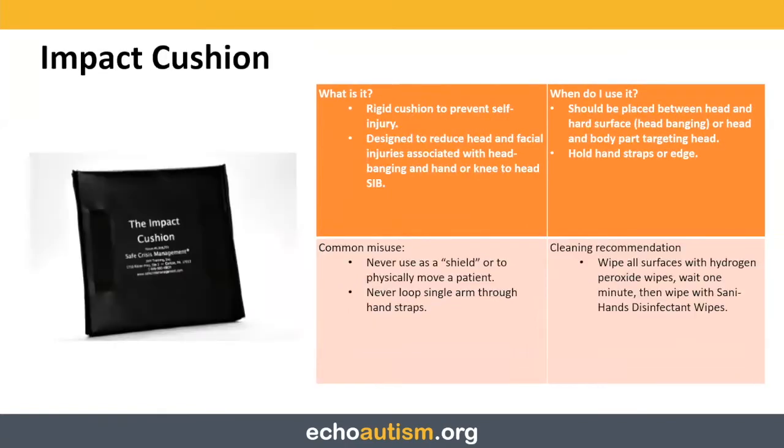Again, these also go machine washed. The impact cushions, I can't recommend impact cushions enough. They are a 2x2 blocking pad that has handles on the back. And they're so great for that quick self-injury when somebody's head banging or banging against the rails, and we can put it between them. We never use it as a shield because you're more likely to push a patient with them. So we just won't let staff pull them up as a shield. And we don't want to put the arm through the straps because they could get pulled and injure a wrist. But they're so great for blocking that self-injury.